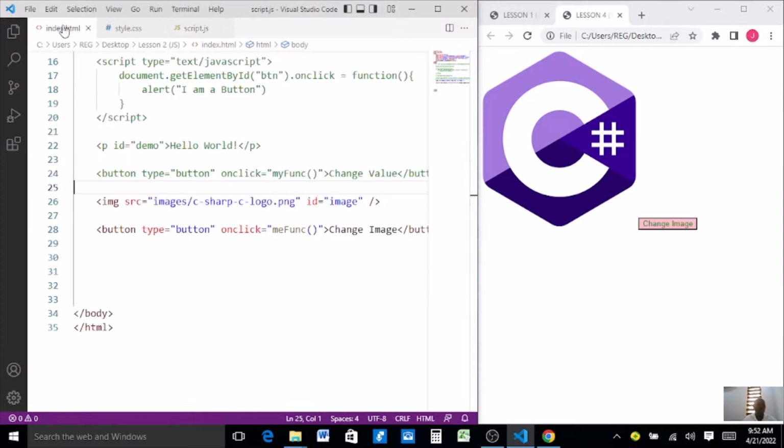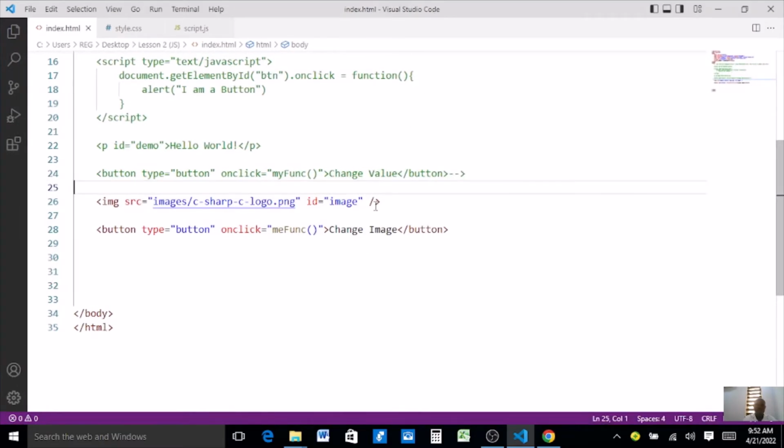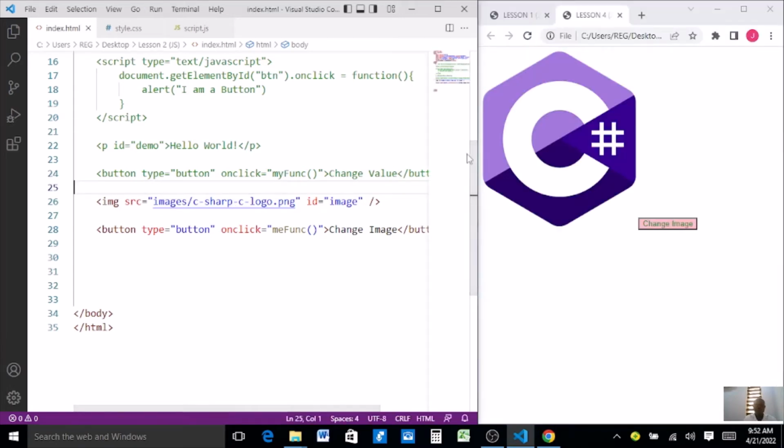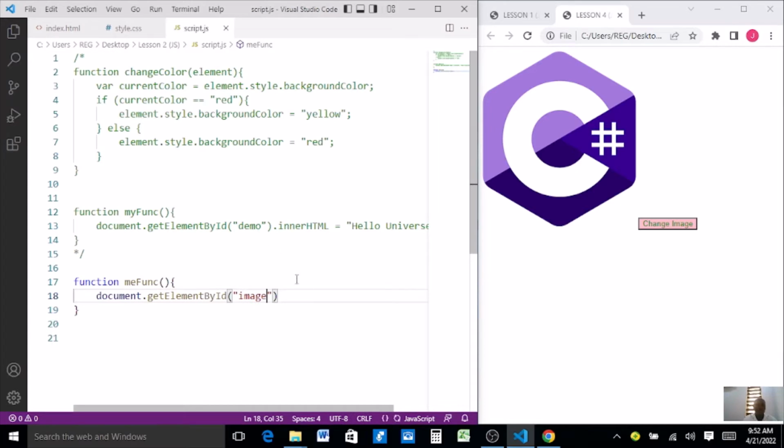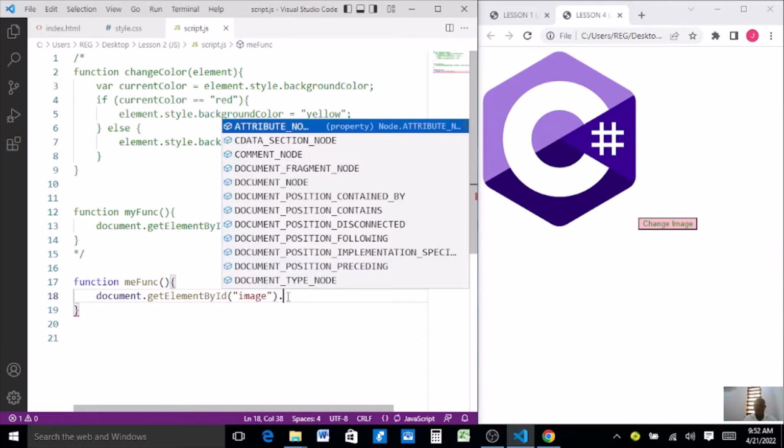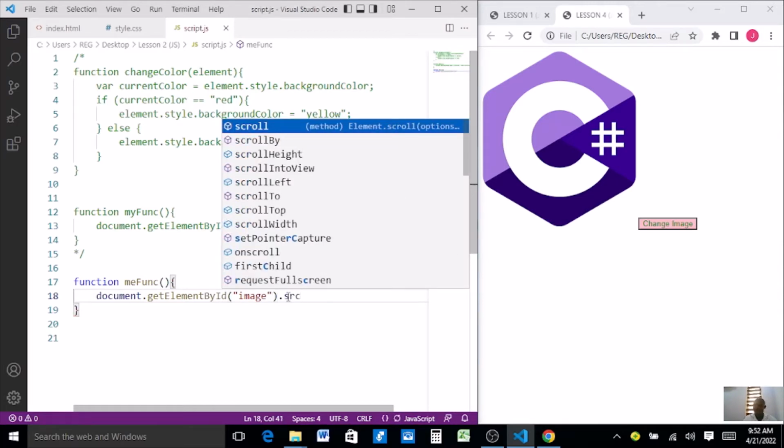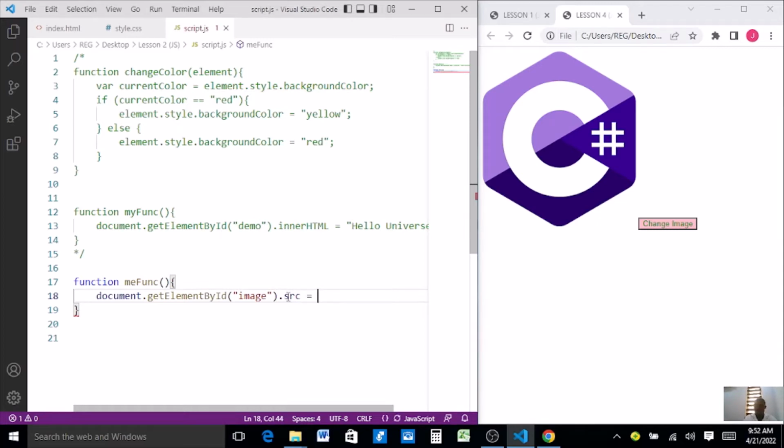When you go to our HTML file, let me open it and maximize. As you can see here, the ID is called image. So let's go back to our JavaScript file. In front of here, we are going to put dot src, which is the source, equals, in brackets, the image that you want to change C# to.